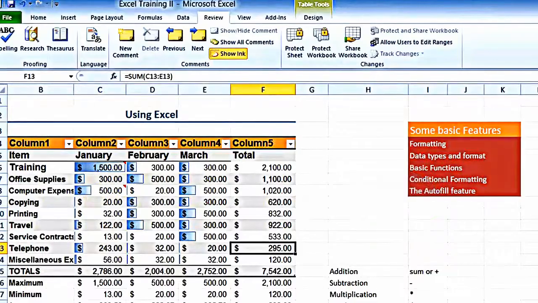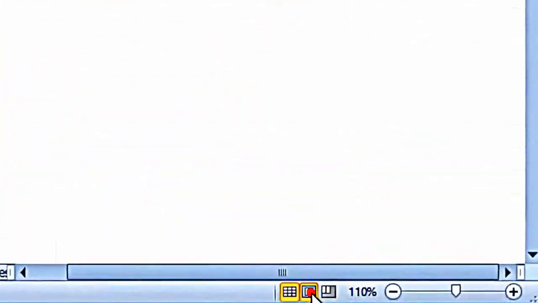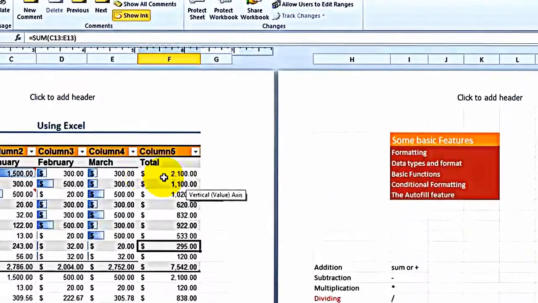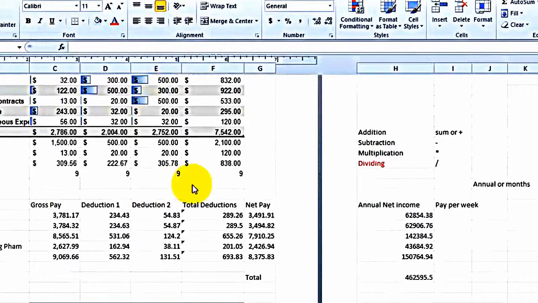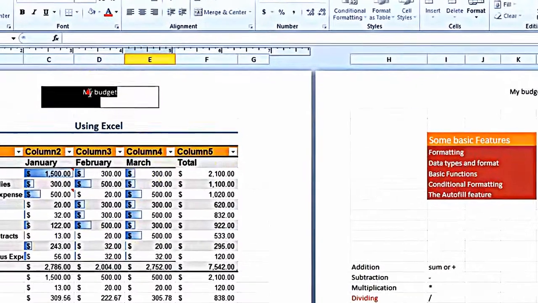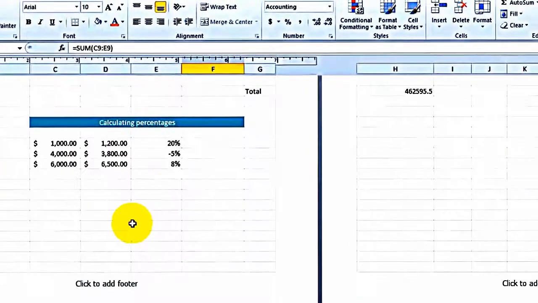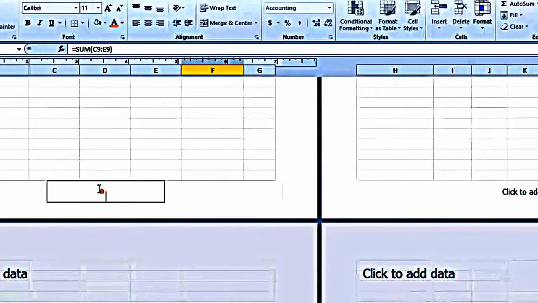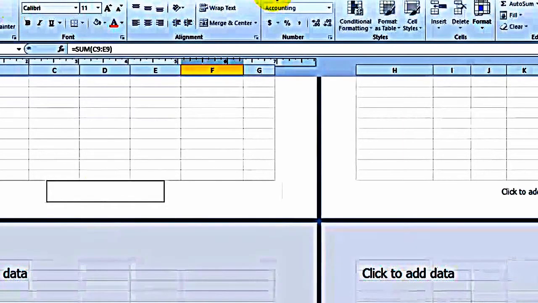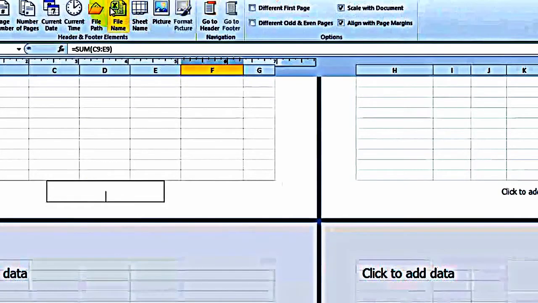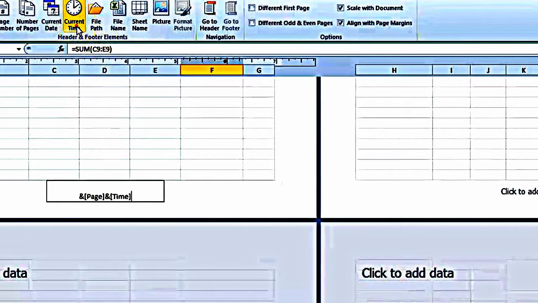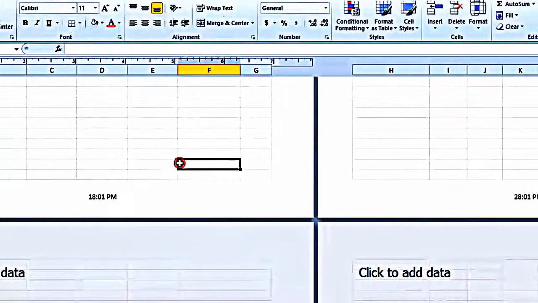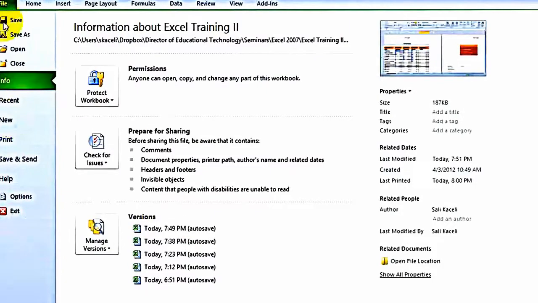One of the things here under View, in the bottom, under Page Layout, you can look at how it will print if you were to print it out right now, by simply clicking on this icon right here. As you are in Page Layout, notice that you can change the heading. You can also insert content in the footer, and under the Design tab, under contextual tools, you can insert, for example, the page number or date and time and all that type of stuff.